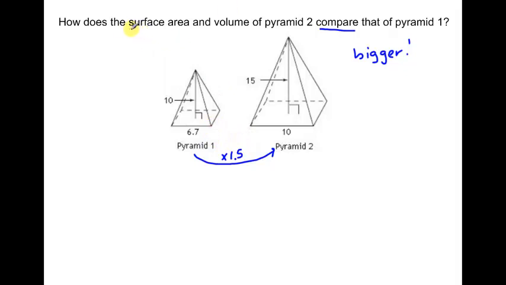Here's our shortcut. Surface area is a two-dimensional measurement, and so that means that the scale factor applies to two dimensions. All we have to do is make room for two spots to apply our scale factor. Putting 1.5 and 1.5 again, so we apply it twice, we get 2.25. And so what does that mean? Well, that's how many times more surface area we have in Pyramid 2 compared to Pyramid 1. So you might write your answer like this.